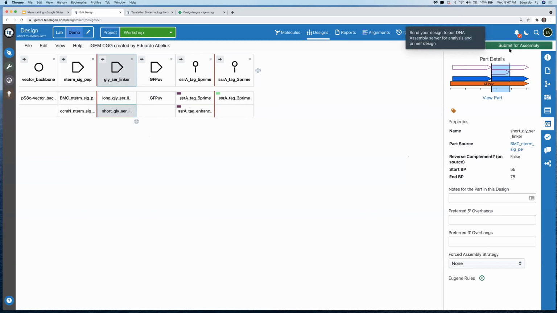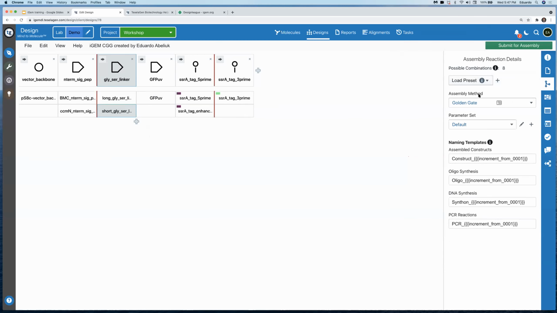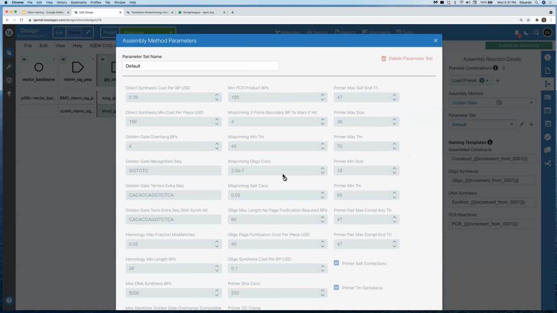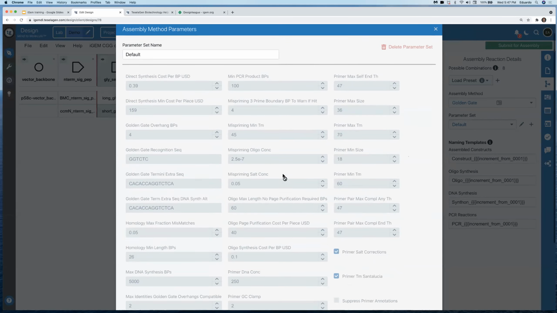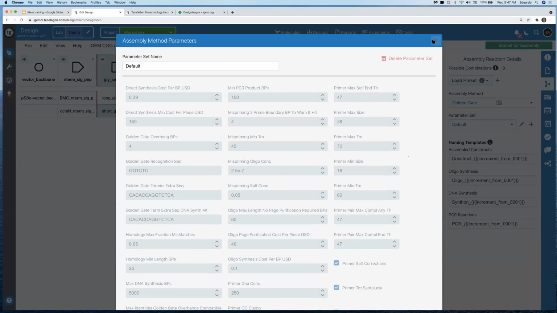I will submit this, and again here the assembly method that was chosen was a golden gate assembly. There are a number of parameters associated with this strategy that you can eventually also modify. The default parameters typically work fine for most users.